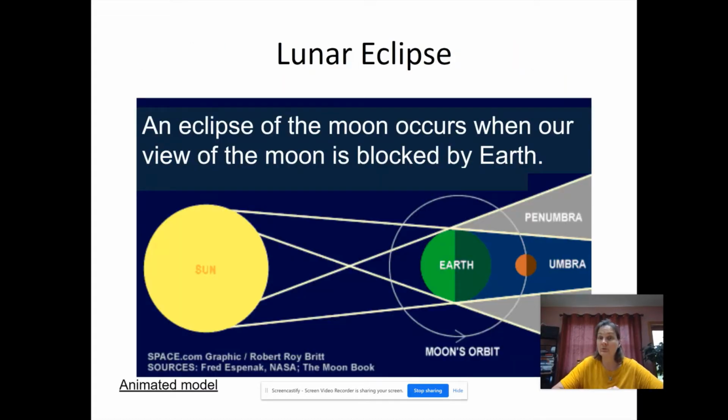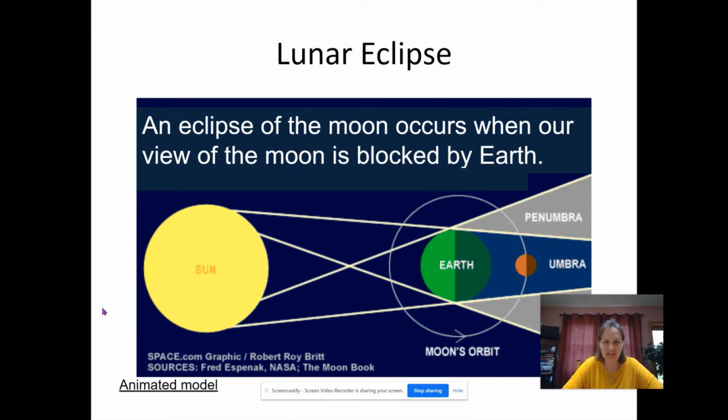Okay, now a lunar eclipse. They are a little more common, and when they occur, more people can see them. With a solar eclipse, it's just a little line that goes across the globe, and it happens quickly, and you have to be in the right exact spot. For a lunar eclipse, we can say, all of North America can see this lunar eclipse if we tell everyone the time to look. This is an eclipse of the moon, when the view of the moon is blocked by Earth.